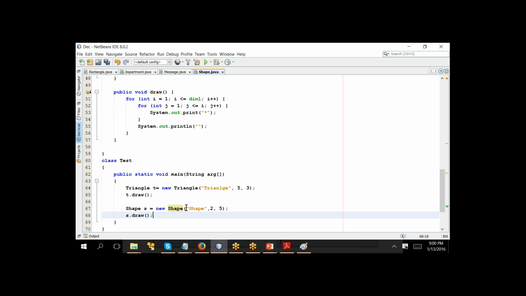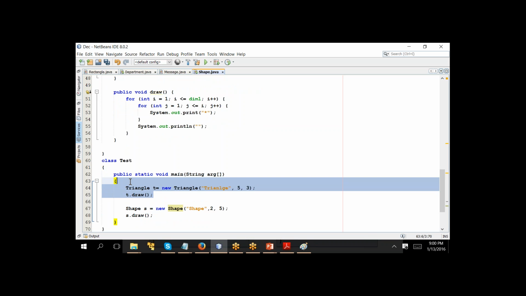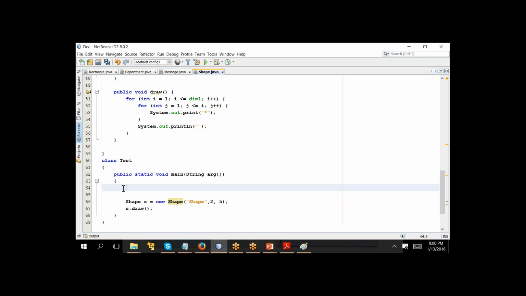So when I'm calling the draw method, which shape do you expect it to draw? In the first case, okay, fine, it will draw a triangle. But for the second case, what do you expect? Which shape should it draw?